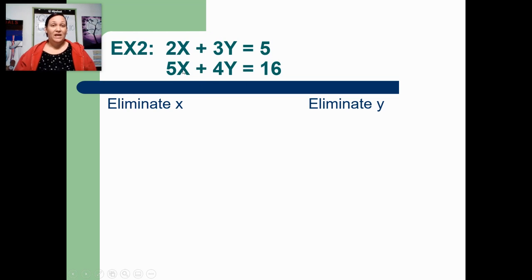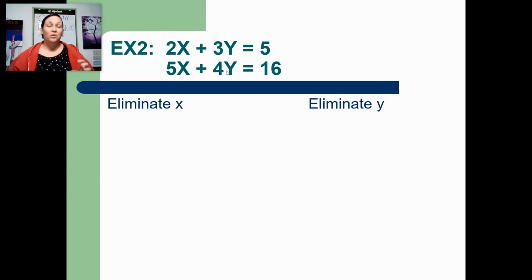In this problem, again, my x's will not immediately cancel and my y's will not immediately cancel. In this problem, it is equally as easy or difficult, depending on how you view these problems, to eliminate my x's or to eliminate my y's. Because they're all positive numbers, it's not like I already have one with opposite signs. So you can pick whichever one you want. And I'm actually going to show you how to eliminate both of them, not at the same time.